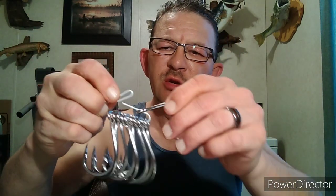Almost at the end with hack number ten. Since we're talking about storage — whether you keep your hooks in a worm binder or a box, they usually get jumbled up. Just take your paper clip and you can take off what you want and put it back on. It keeps them from getting hooked in the eyes or getting stuck trying to get a hook out. A lot less hassle, very cheap.